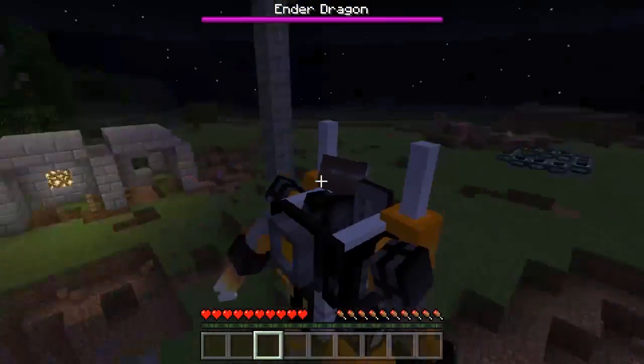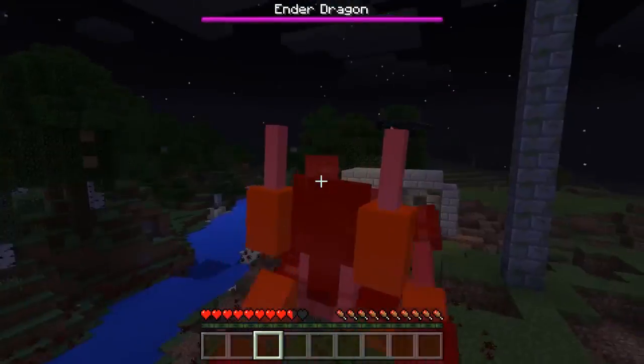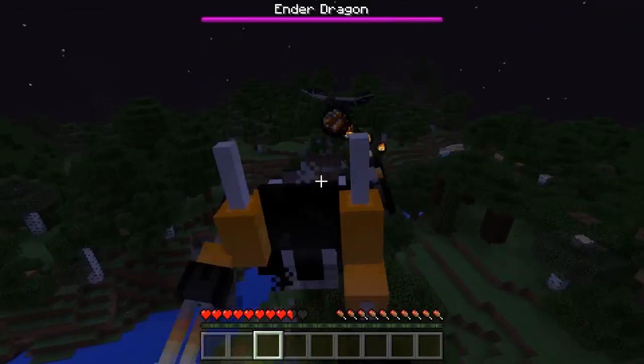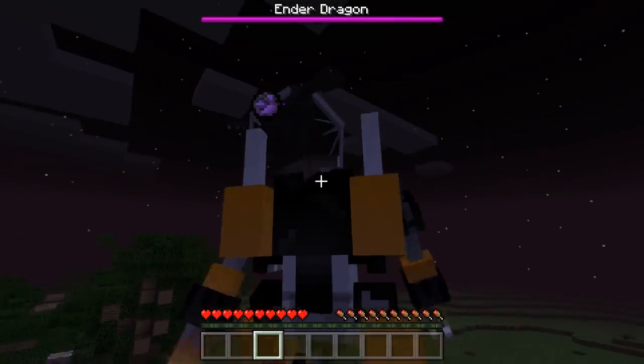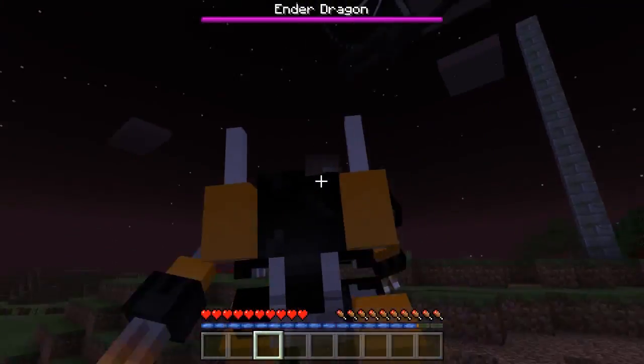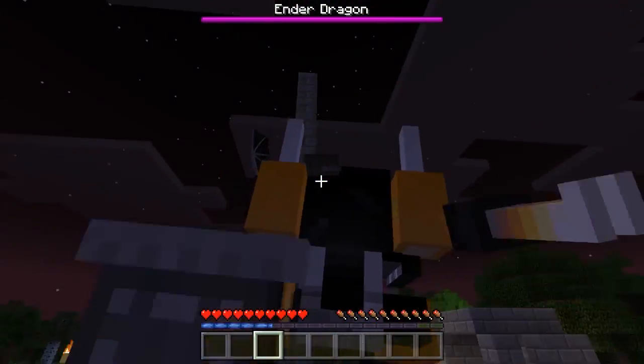Are you good? You good, dude? Wait, where did he go? Where did the Ender Dragon go? Oh, there he is. Come here. I'm not done with you. I can't go near the water, though, so if you could stay away from the water. If I go in the water, I'm going to drown and my robot's going to die. I don't want Bob to die again. So if you could come over here and let me kill you.